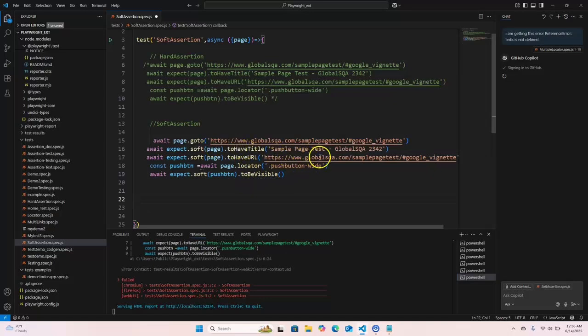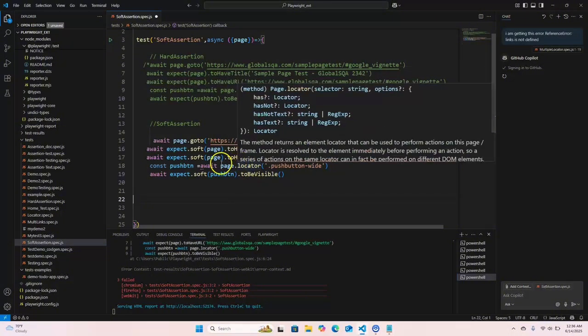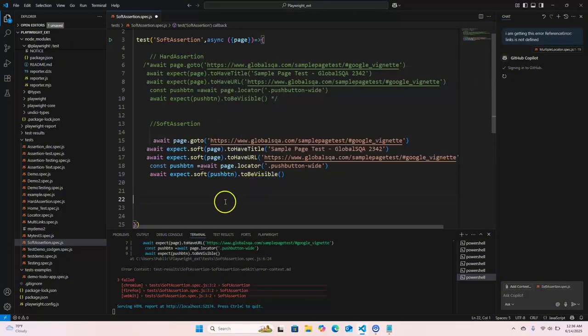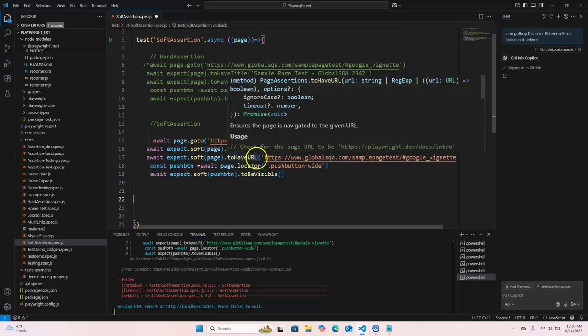For to have title, I have already provided some random number or digit. So this assertion will definitely fail, but in soft assertion, it will not stop or terminate the rest of these two assertions. It will go and check whether the next assertion passes or fails.